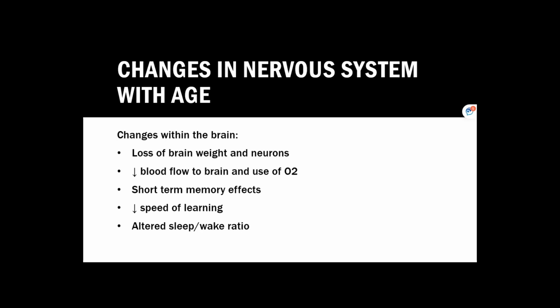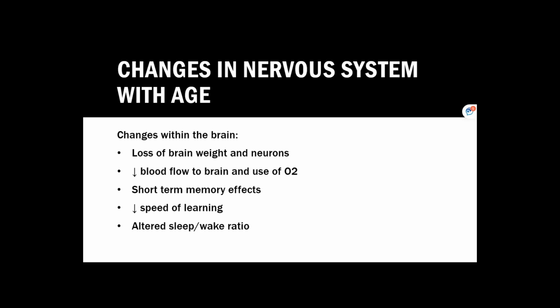Also, there's a decrease in blood flow to the brain. So we know there are a lot of decreases in general with the changes in the body with age, but there is that decrease in blood flow. There's also that decrease in use of oxygen. Of course, there are short-term memory effects that do occur as the person ages. They will lose that short-term memory, and short-term memory we know is affected more so than long-term memory, because even myself now, I can't sometimes remember what I did yesterday, but I can probably recall everything that happened to me on the first day of kindergarten. So that long-term memory is still in effect, but then we have those problems with the short-term memory as we age.